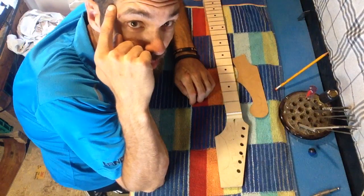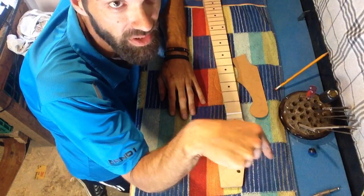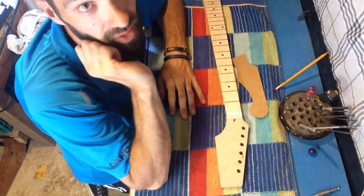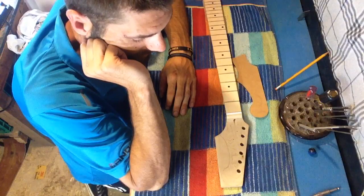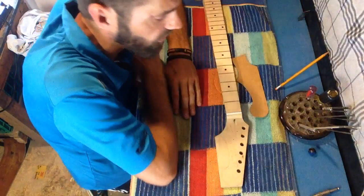Again, this is what I got up here, but I will make a test piece and probably have to run several test pieces to even see if I'm going to be able to do it on the router. I don't know. It might be one of those things where you'd have to do it by hand and hand carve it to get that kind of profile. But I'm going to try it, and if I make it work, I'll show you how I did it.